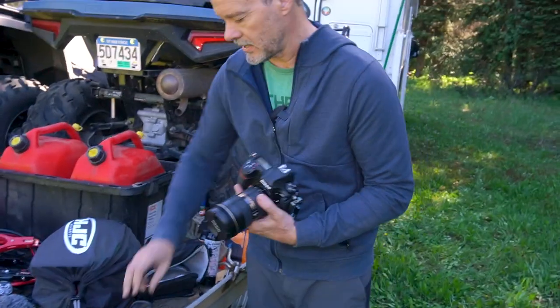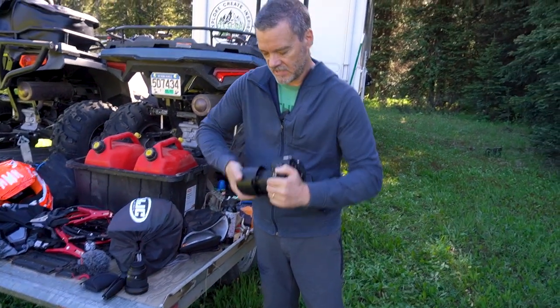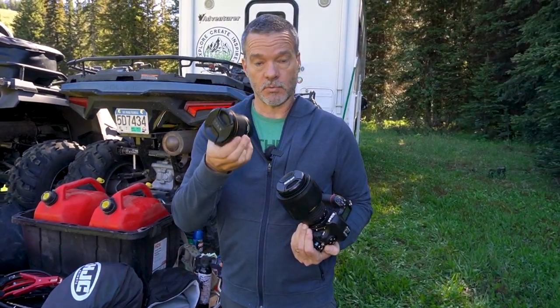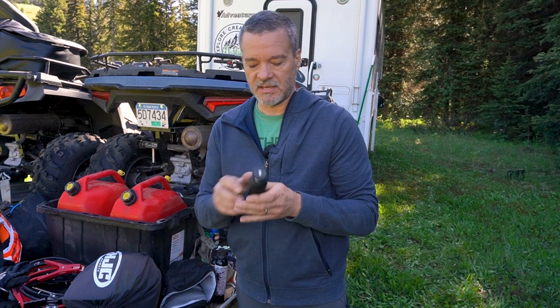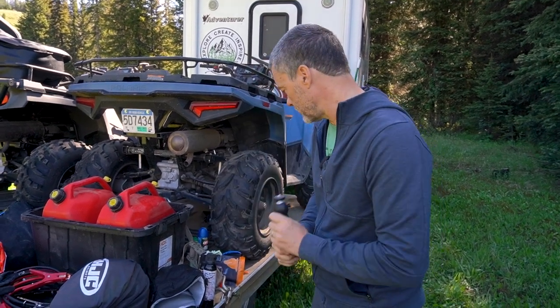The only things that I'm really bringing are my camera with my all-around lens, which is a 24 to 70 millimeter lens, and then one wide angle lens. This is a prime, a 20 millimeter prime, so that if I find a field of wildflowers, I can get down really, really low and take a nice shot with all the wildflowers in the foreground. And last but not least is a mini tripod, so that either I can take a slow exposure if I need to, or if I want to take a selfie of Leah and I at the final destination.